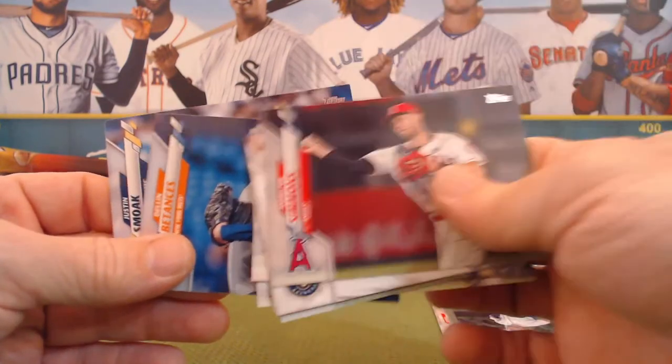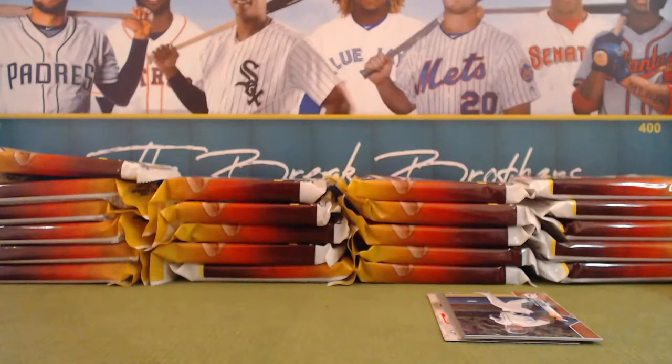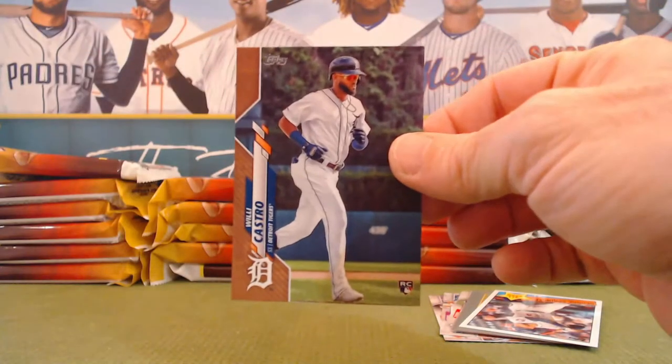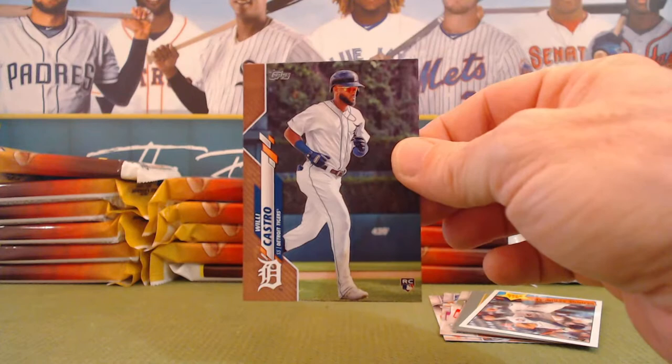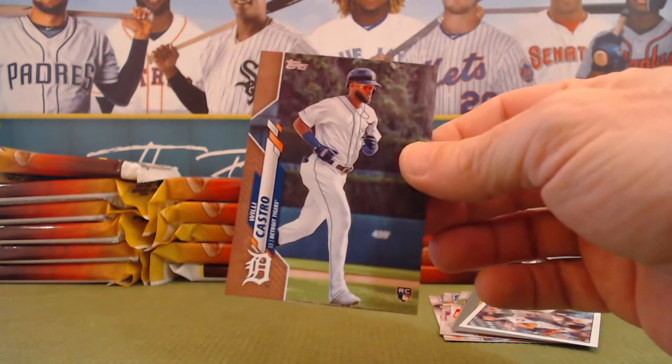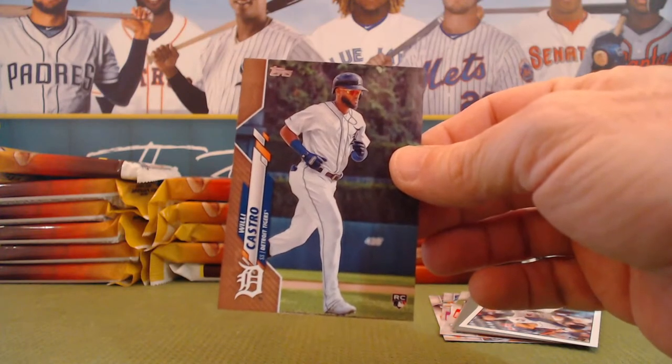Harold Ramirez, Dellin Betances, and Justin Smoke. Our gold is going out to the Tigers. That's Richard. Great to see you back, Richard. That's Will Castro, one of the good rookies, or not one of the good rookies, but one of the ones at least you're looking for here in the Series 2.